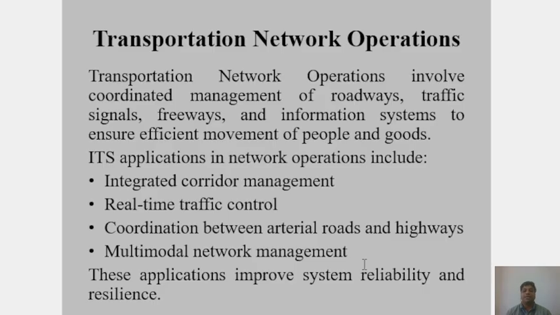So ITS applications in network operations include integrated corridor management. We should have a proper database of how a corridor is integrated with another corridor, so that we can get real-time traffic control. We should have coordination between the arterial roads and highways such that a proper flow of traffic can be maintained. We should have multi-modal network management.